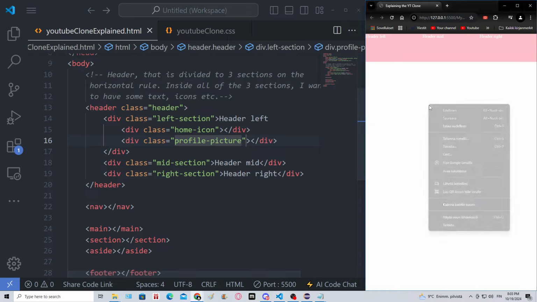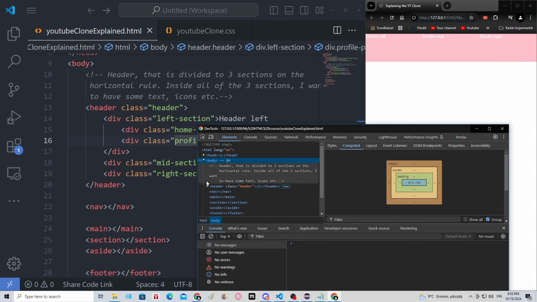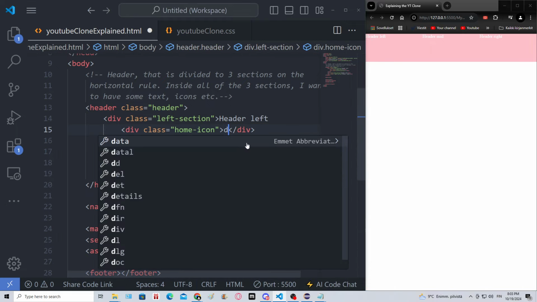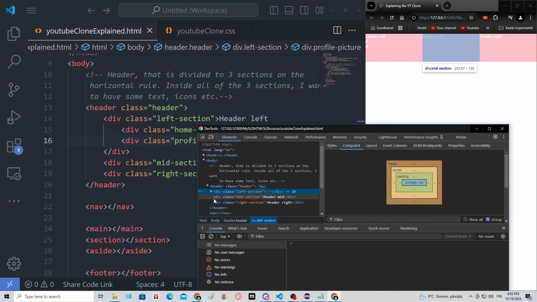Alright, when we go to the dev tools, the alignment is not yet doing anything. So let's put some letters. Alright, and now we have these two over here.